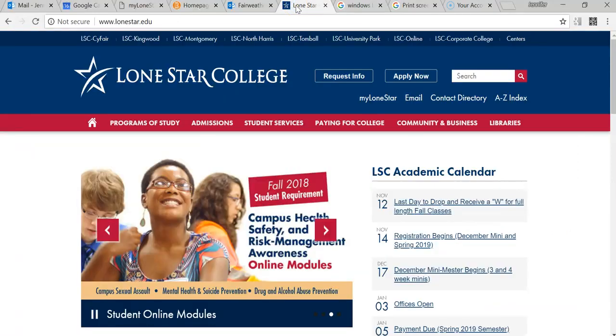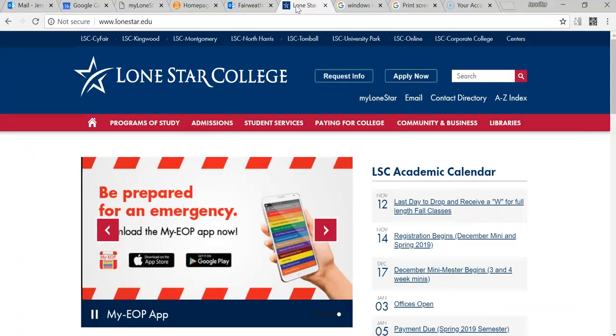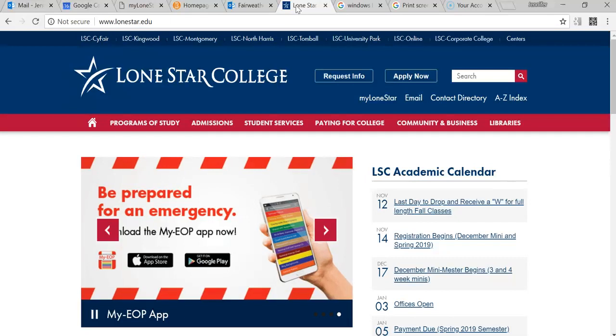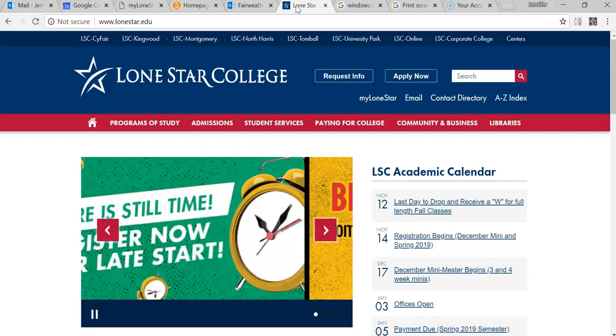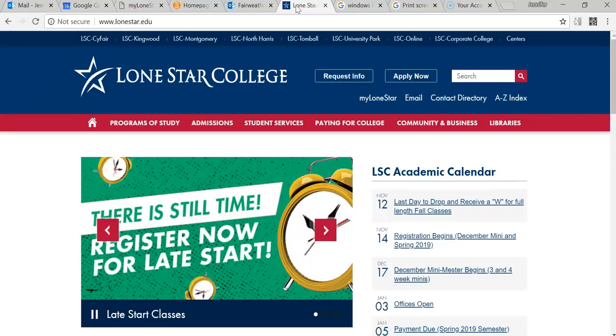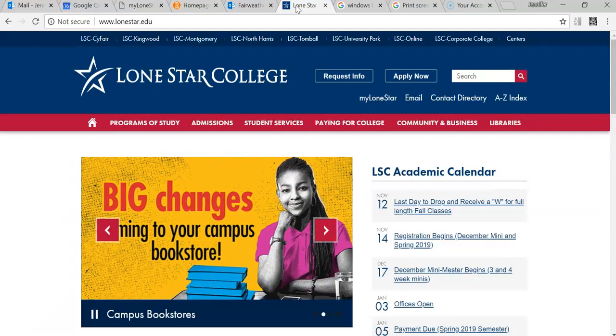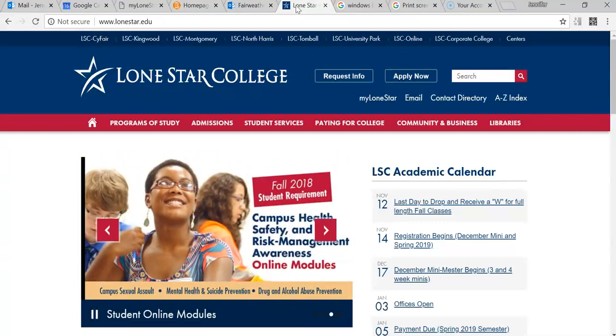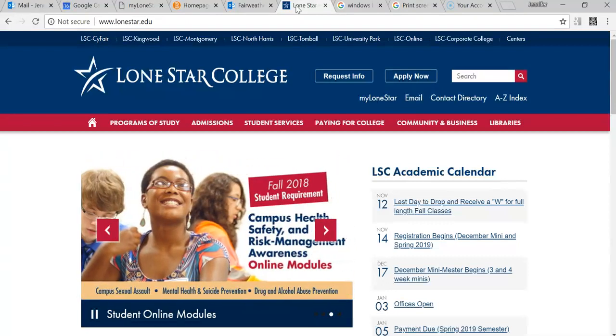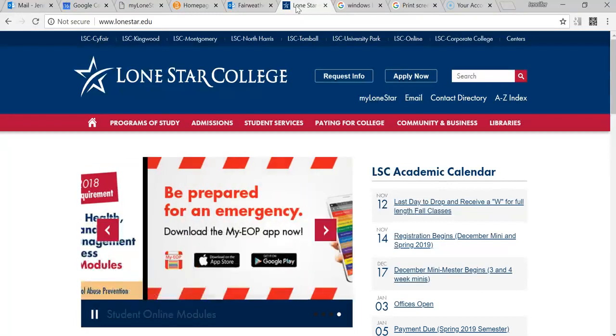One of the assignments that you're going to do is to apply for a scholarship. It can be any scholarship that you want, but you'll have to do that throughout the semester and then turn in a screenshot of an email that shows the receipt of your application. Lone Star, the one through Lone Star College, is going to be due on October 1st.